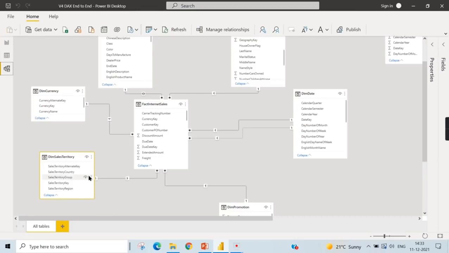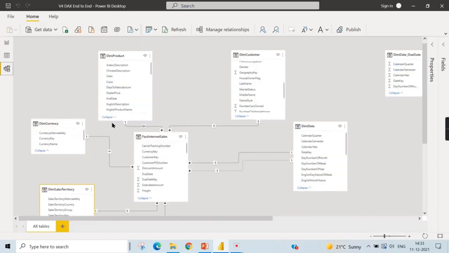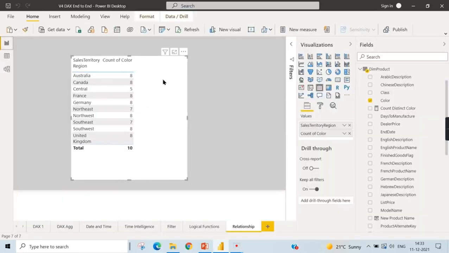Each country filter is applied towards the fact table, and this filter is applied towards the product also. That is why you get the distinct products. In each country, products with 8 distinct colors have been sold.